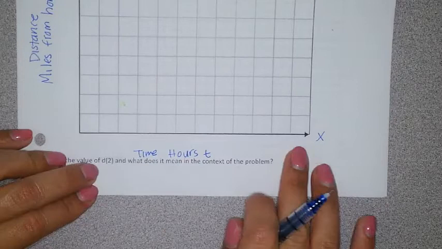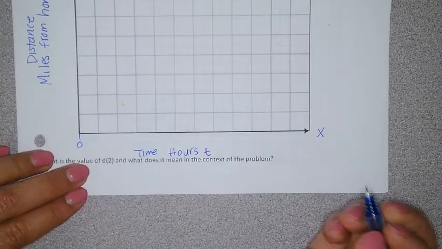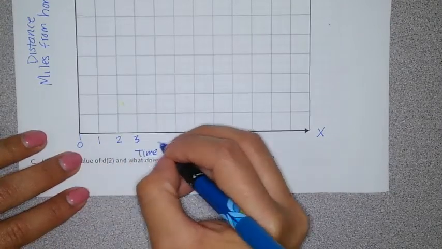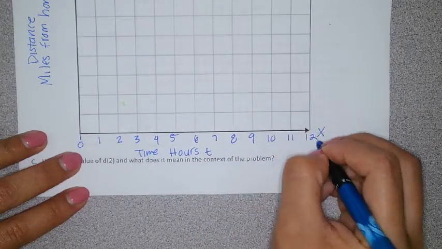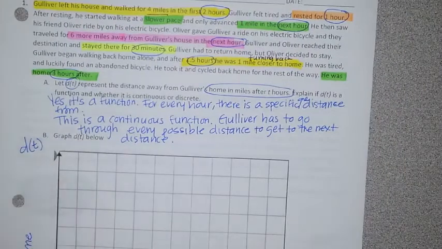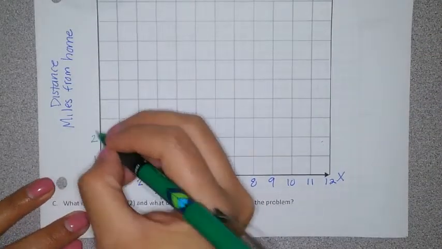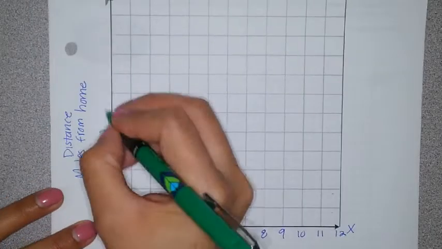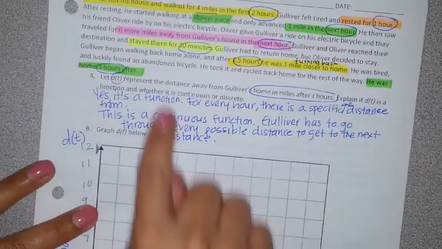So when I go here, I can do it probably by ones. 1, 2, 3, 4, 5, 6, 7, 8, 9. Yeah, okay. So it'll be 0. And over here, the distance from home, I forgot what they were, but I think it's like 11 miles. So we're good to go also in ones. Okay? Alright, let's graph this piece first.